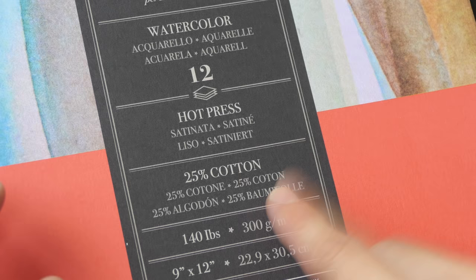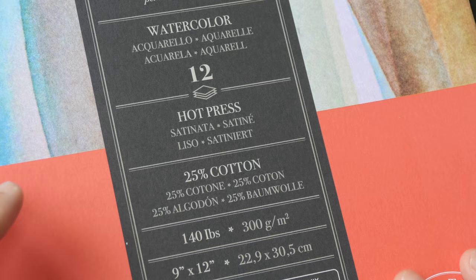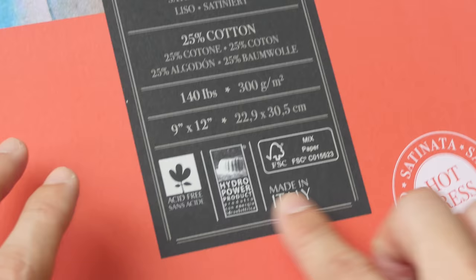Now the paper texture here is hot press. I'll be comparing this hot press paper versus the cold press paper that I've been using all along before I bought this pad. The paper weight is 300 GSM. This paper is available in 200 as well as 300 GSM. This is the size, 9x12 inches. This paper is available in different sizes. Acid free. Eco-friendly, made in Italy.